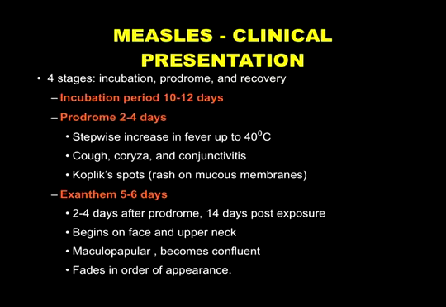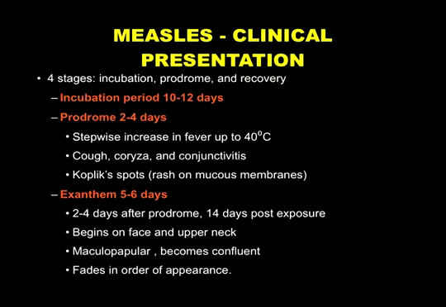And then the exanthem, or the rashes, which last 5 to 6 days usually. This follows about 2 to 4 days of the prodrome, and exactly about 14 days after the exposure. Usually it begins on the face, and that is what is most important, because you're going to be faced with situations where everyone brings their child with a rash, and they'll tell you, I've been told by the neighbor my child has measles. With measles, the rash usually starts at the hairline, precisely the back of the ears, and then it follows that and comes to the face.